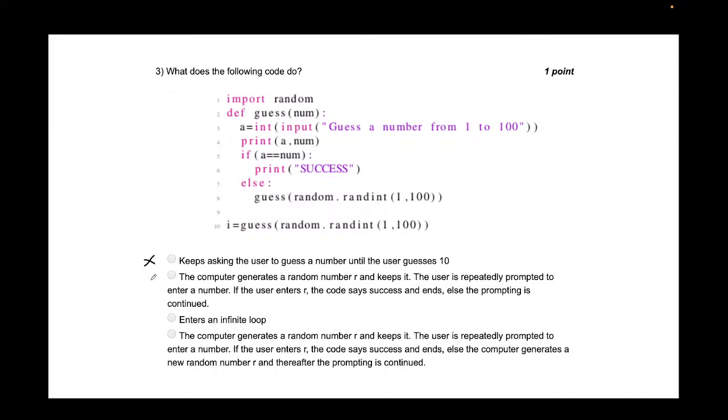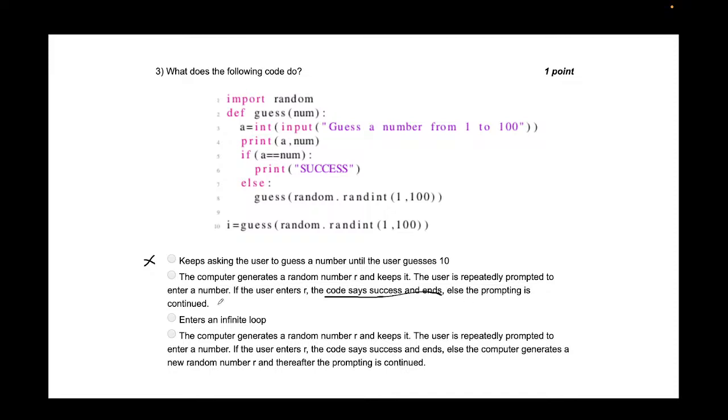And option 2: the computer generates a random number r and keeps it. The user is repeatedly prompted to enter a number. If the user enters r, this also says that once the user defined input is the same as the randomly generated number, the code says success and ends.